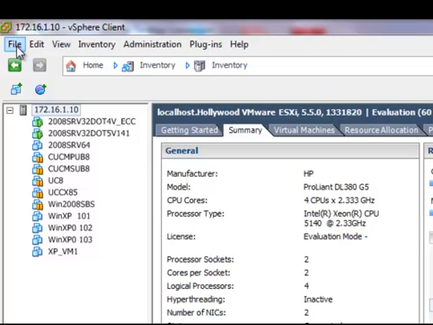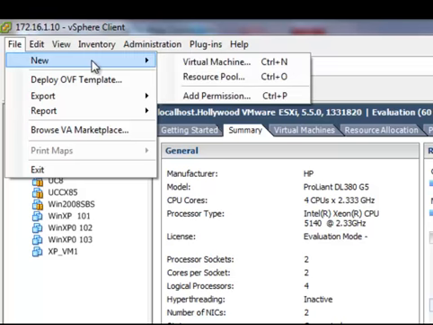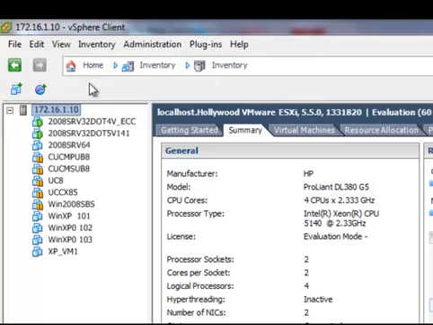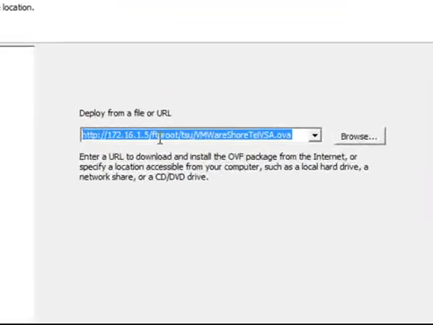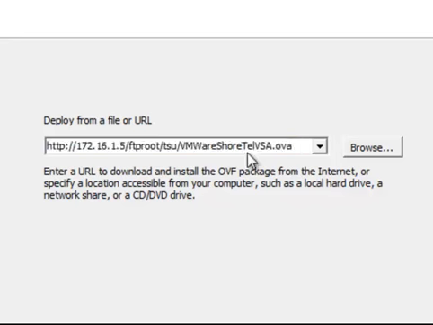So we're going to create a new virtual machine, and normally you'd go here and select your OS, etc. But here we're just going to say deploy OVF template, and that will pop up this guy here, and you will paste in the URL that points to the ShoreTel server, the FTP, and to select, in this case we're going to install a ShoreTel service appliance, a conference server. So at that point, just hit next.